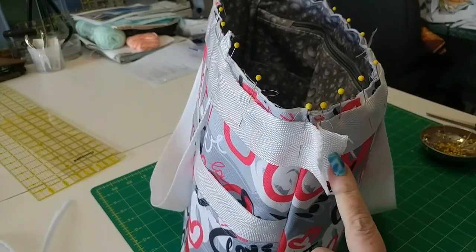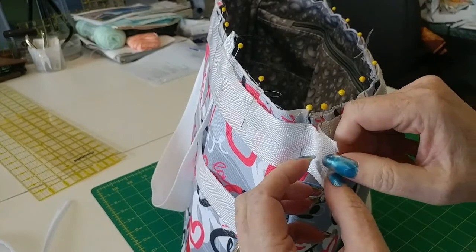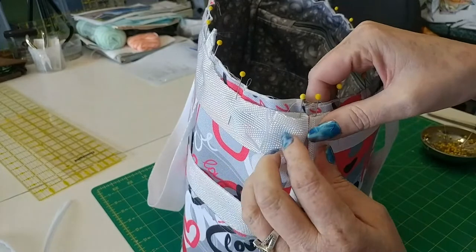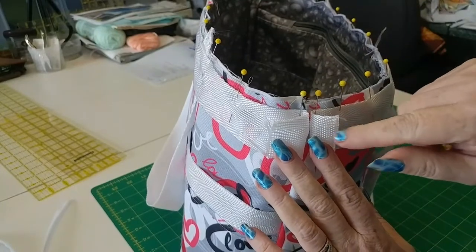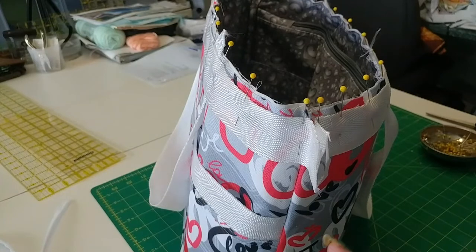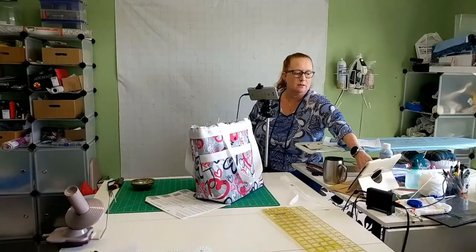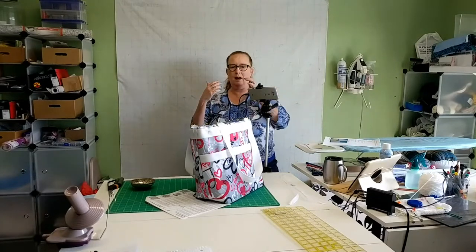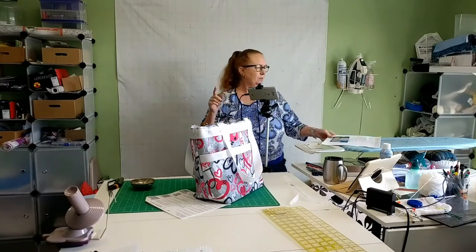Okay, so now you can see how this is sticking out. We are going to end up flipping the webbing up, so everything gets flipped upright, and then these get pushed off to the side. I mean, we're going to sew them together first. They get pushed off to the side, and we zigzag over the edges to seal the edges in. And that's the part that looks a little messy. But again, overall, the pattern is really cool, and the process is really neat, how it's going to hide away our seams. We're going to get all of the strength we need with the double top stitching and everything else. It really comes out looking nice. So now we're going to go to the sewing machine, I think.